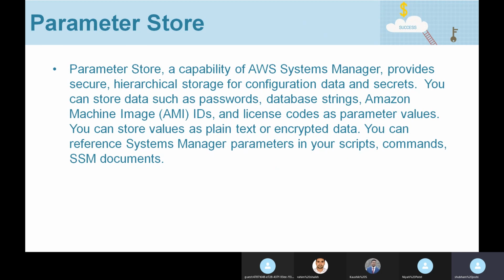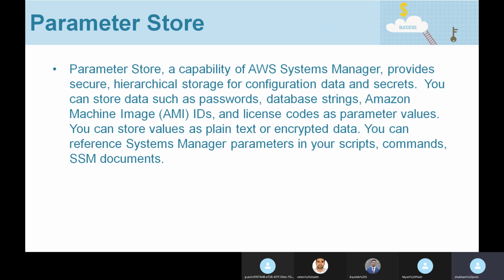But maybe there was some audit that happened or new vulnerabilities were discovered, and they fixed those vulnerabilities and created a new AMI, and now they have told you that, okay boss, this is the new AMI ID. Now going forward all instances should be launched from this new AMI ID.